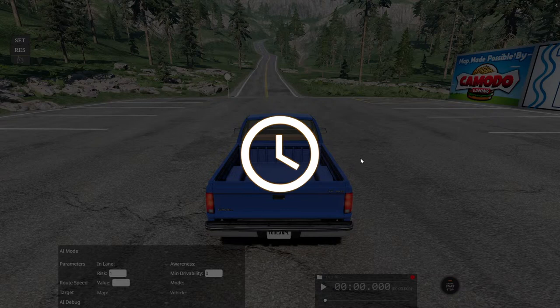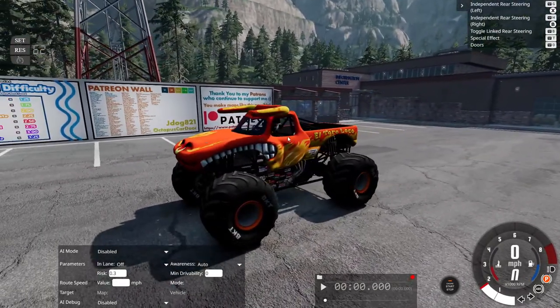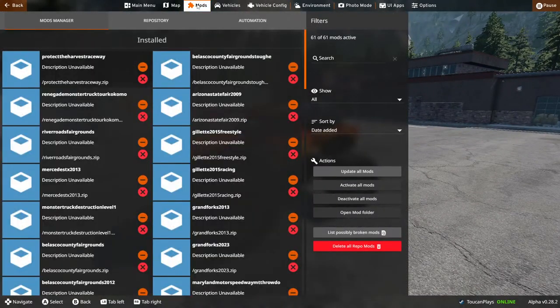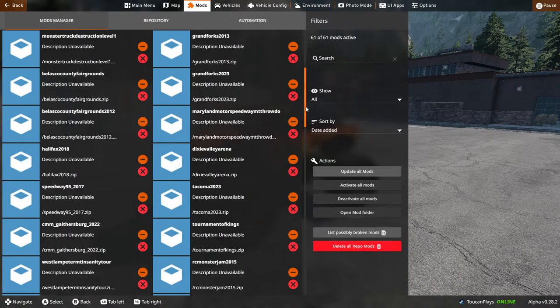Map made possible by Komodo Gaming. Sweet. All right, here's El Toro Loco. Now, I don't remember how to... There was a button that I needed to press. Yeah, okay, so... The flood. B.